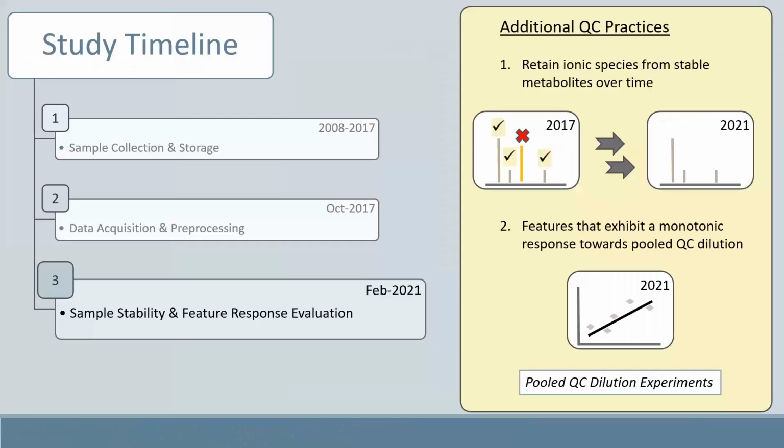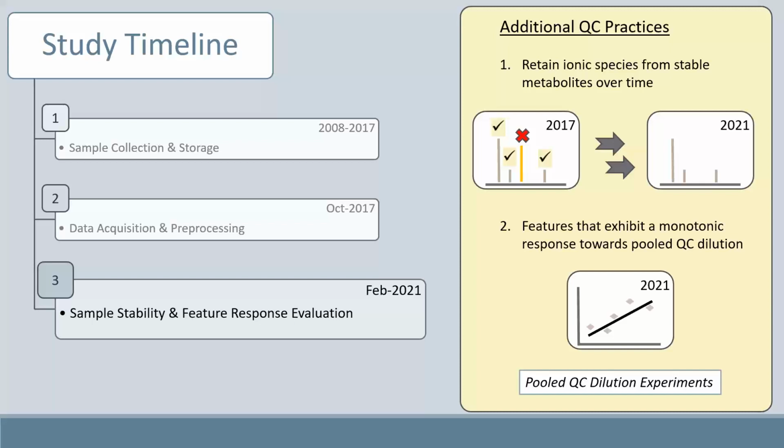So after acquiring this data at the end of 2017, I started preprocessing all the data in 2018. However, when we started analyzing this data, we decided to hold on with data preprocessing and wait until TidyMS was fully developed, as we didn't want to perform manual curation of data this time. I was about to conduct additional experiments which were planned for the beginning of 2020, but unfortunately these experiments were delayed almost 1 year due to the pandemic.